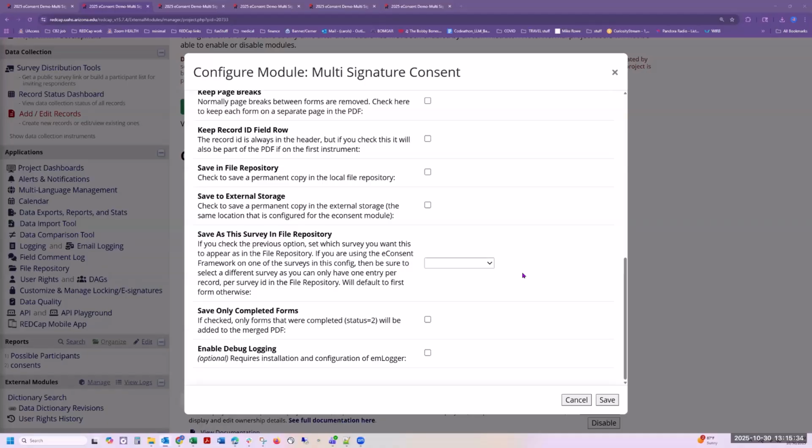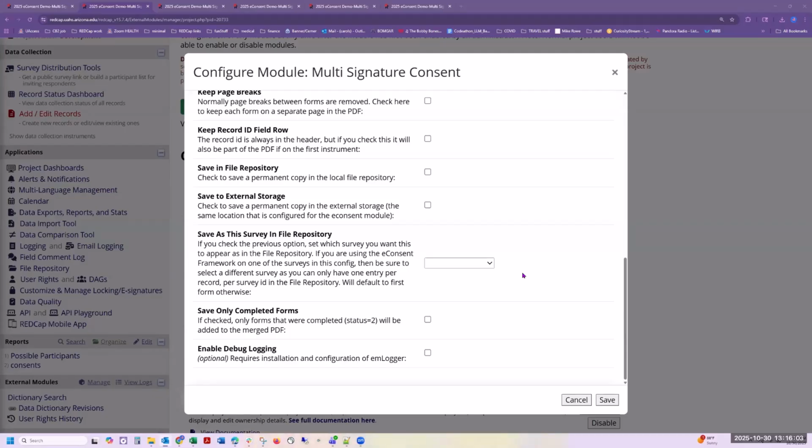To prevent the database from bloat, it's going to take the consent and put it in a folder that we, as REDCap administrators, have designated as a place so that we could have a huge drive to store all of the e-consents and the file uploads, which is going to take a lot of space.